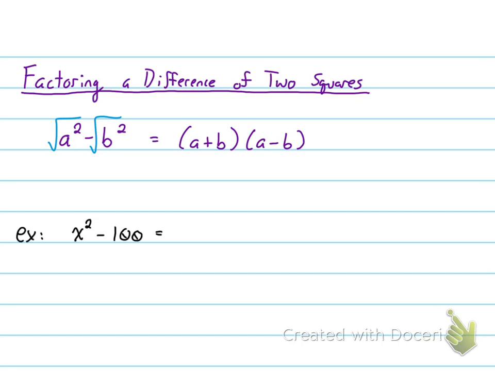For example, if I was doing x squared minus 100, instead of making that AC chart, I could square root x squared, and I could square root 100. Again, I'm noticing that 100 is a perfect square, so this will give nice whole number answers. I could write this as x minus 10 times x plus 10. And obviously, I could flip-flop those two and write x plus 10 times x minus 10.